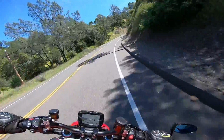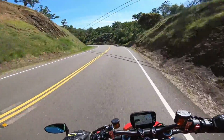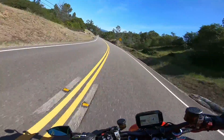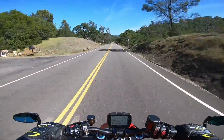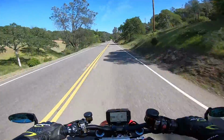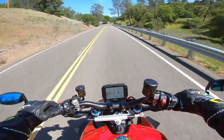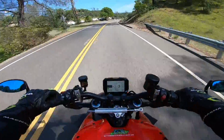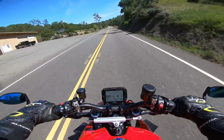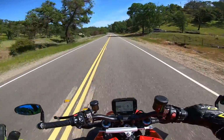Now, on the BMW S1000 by 2015, I could do 120, 130 miles before my fuel light came on, but I think it's a slightly larger tank. So fuel capacity is a little bit slim, but I did reset there. Let's go through the menus real quick. I did reset, so I'm averaging 37.8 miles to the gallon right now, and I've been taking it easy.